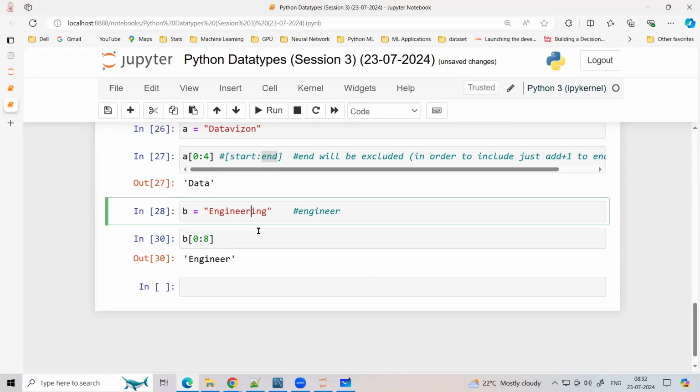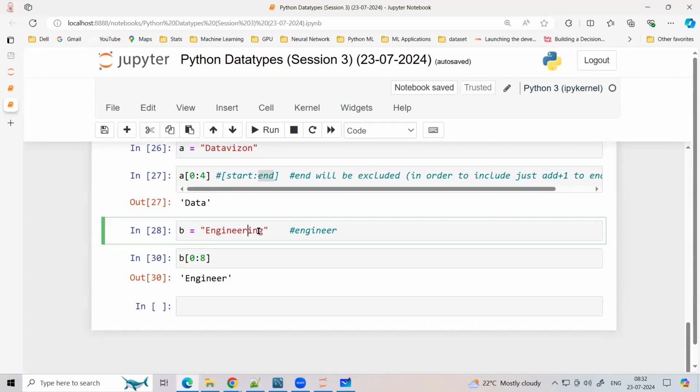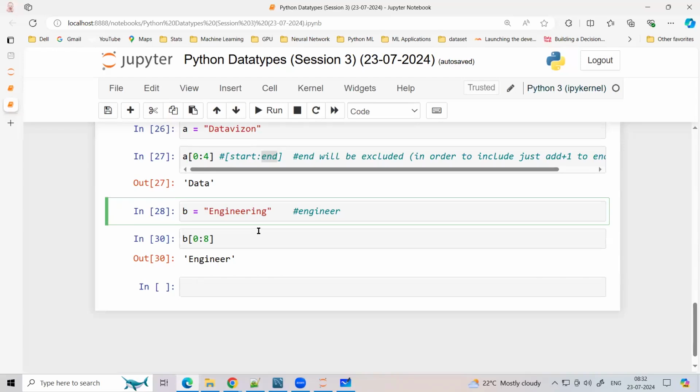So always remember this one thing. Python indexing starts with 0, and if you're trying to extract a certain amount of data from the string, the end element will be excluded. In order to include that, simply keep in mind +1. You should always be one step ahead. That is where I'm able to get engineering. In that I'm able to get engineer. Is that clear? All good? Yes. The last element will be excluded. So you should always be writing +1. You are always ahead of it.